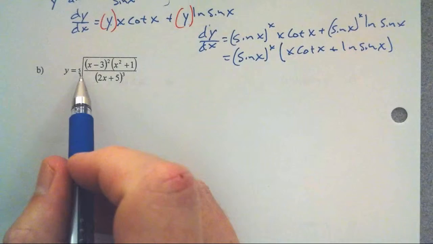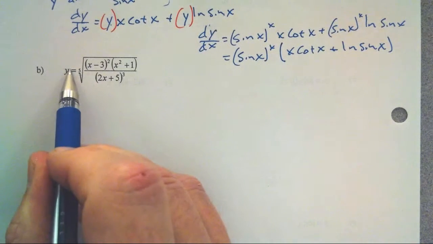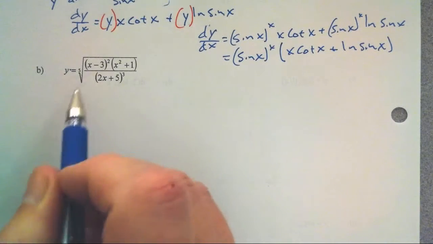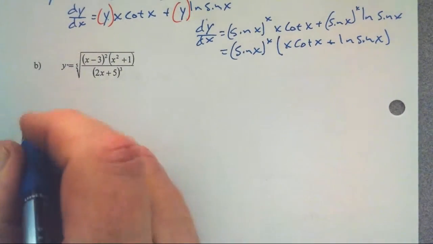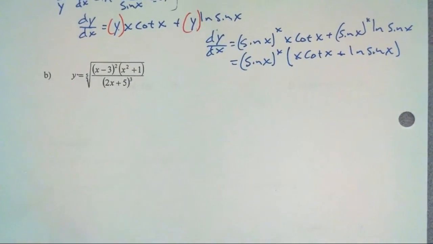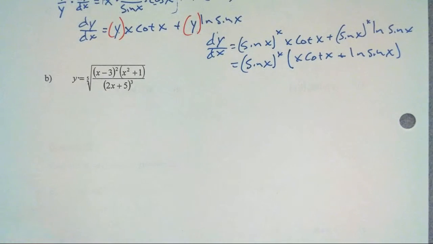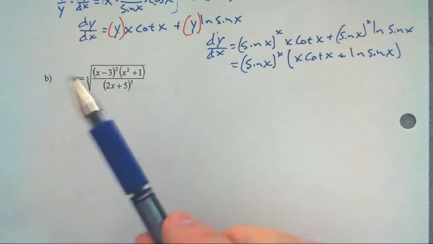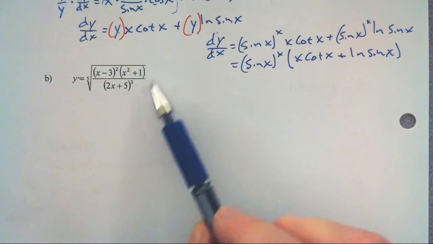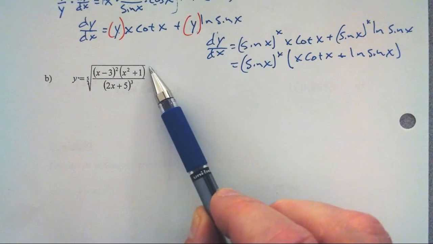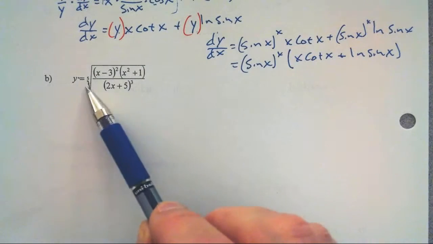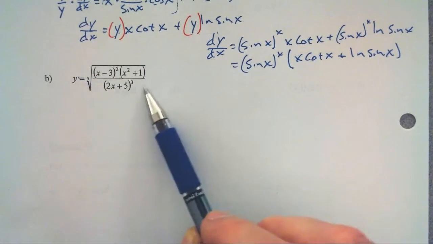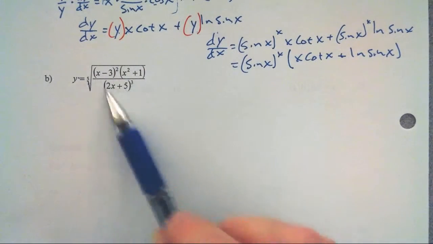One thing I might want to do even is take both sides to the 5th. Then I'm going to have a y to the 5th. Maybe I'm going to leave that 5th alone here. I'm going to write small again just in anticipation. But let's imagine if we weren't doing this thing logarithmically. If we weren't doing this logarithmically, I might write this all to the 1/5, which I might still do. And then I'd have 1/5 this big mess to the negative 4/5, and then times the derivative of this.